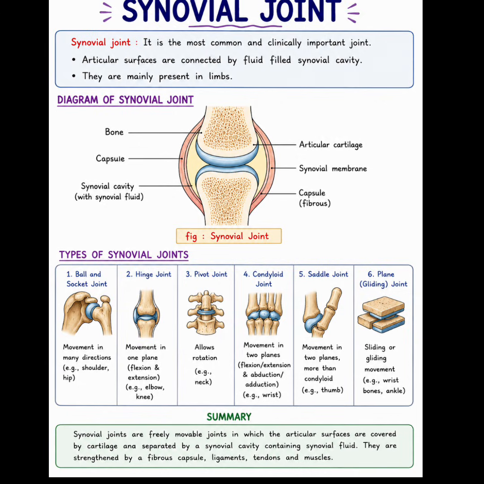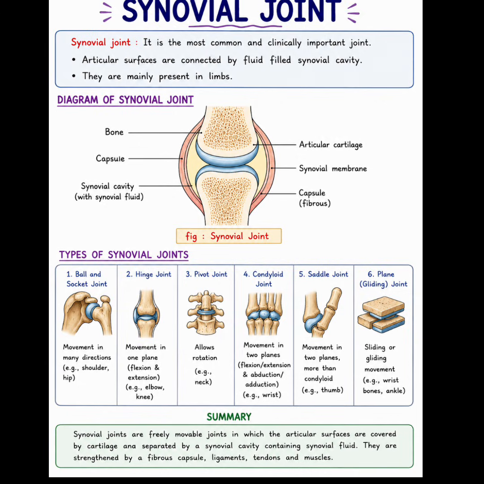The structural and characteristic features of the synovial joint include: the articular surface of the synovial joint is lined by hyaline cartilage. Articular surfaces are separated by a cavity called the synovial cavity, which is lined by synovial membrane, as you can see in the picture. The synovial membrane produces the synovial fluid in the cavity. The joint is encapsulated by the fibrous capsule. The joint is supported by the ligament, tendon, and muscle, and in some joints the articular disc separates the articular joint surfaces.